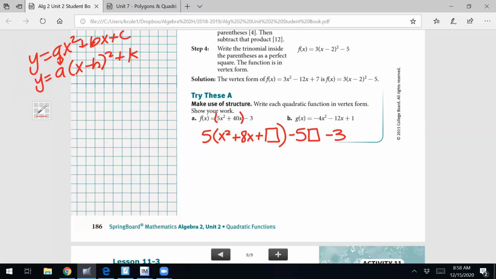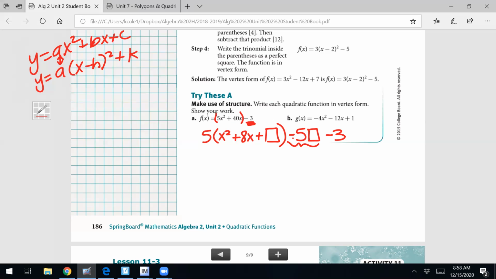So let's recap what we just did. We factored out the 5, right? That gives us this area to put this box here. But you have to make sure whatever you do to one side, you do to the other side, okay? So we got this 5 from here. We're always going to be subtracting. That's always the case. But the 5 is what we took out, times the box, whatever we put in the box. The minus 3 is part of the original equation.